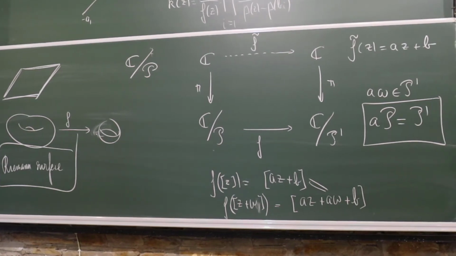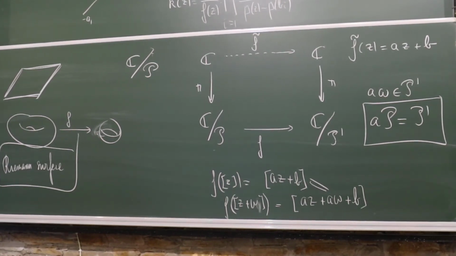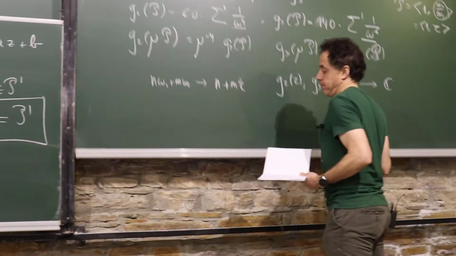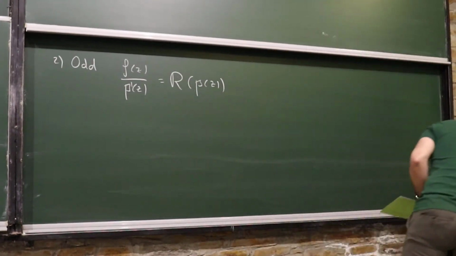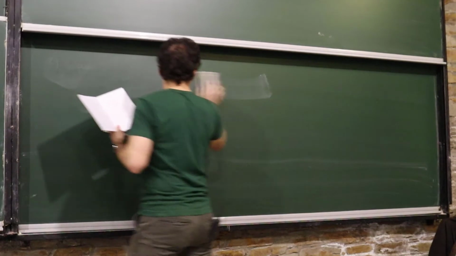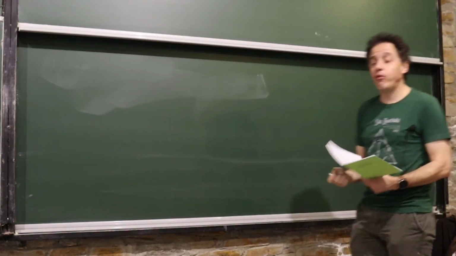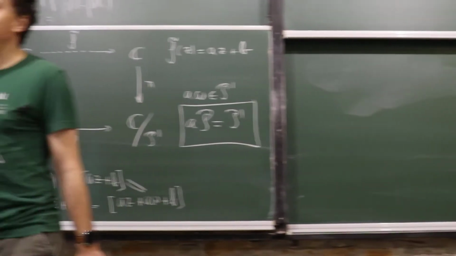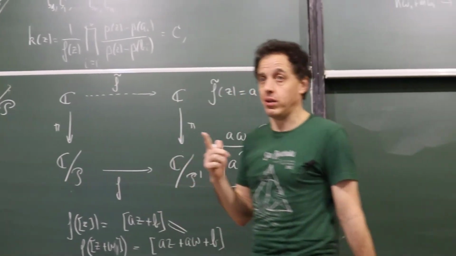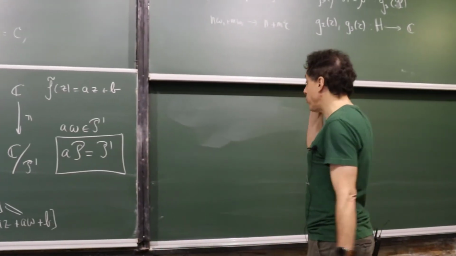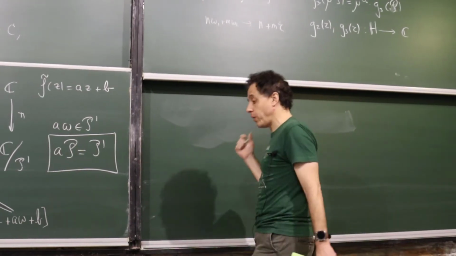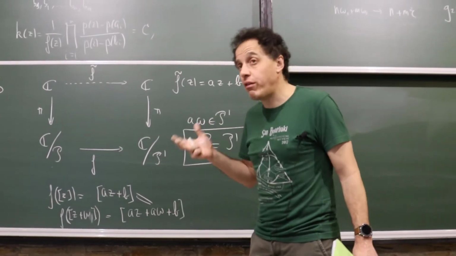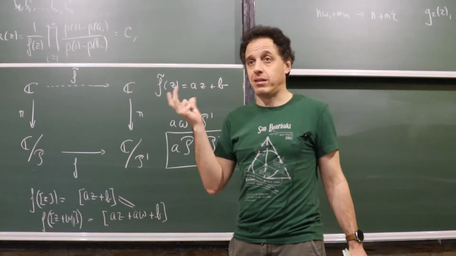So we can do a little bit more. We can work a little bit with these functions G2 and G3. You work a little bit with these functions, you can see, for instance, how they behave under, let's say, Möbius transformations. But what kind of Möbius transformations are we interested in? What kind of Möbius transformations are we interested in? First of all, recall that we are interested in Möbius transformations that, in some sense, preserve the lattice.